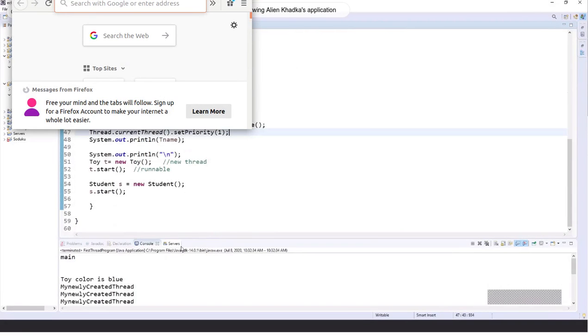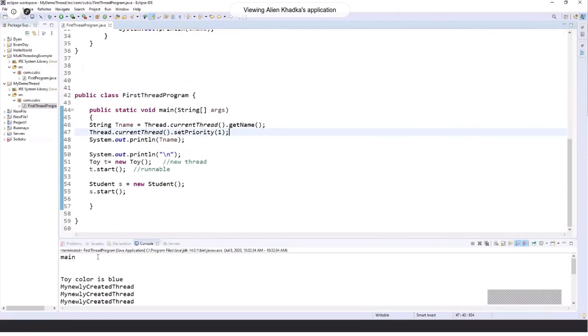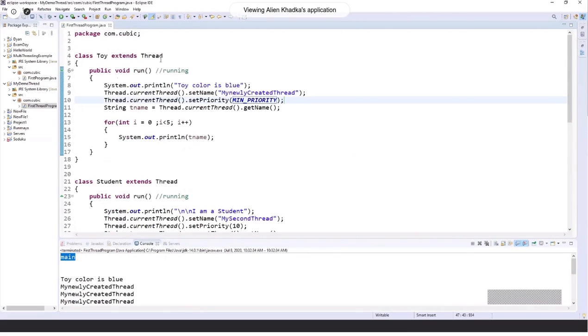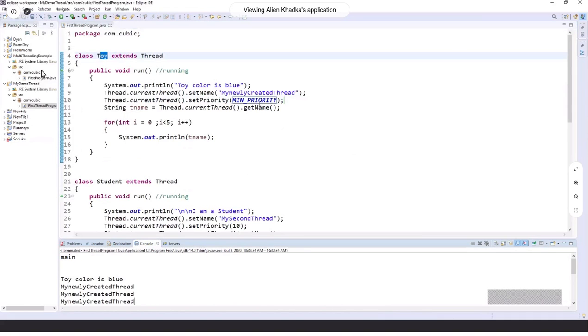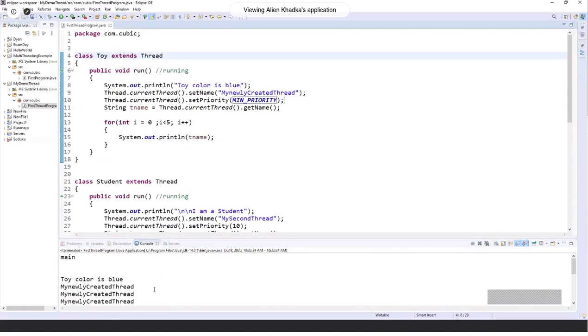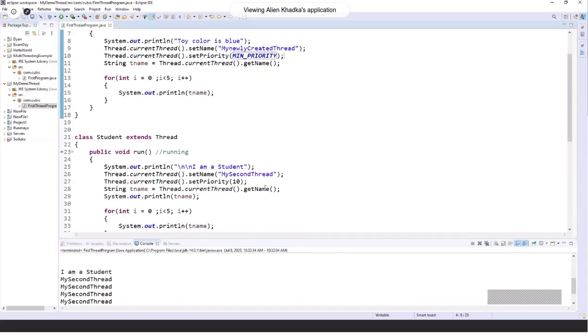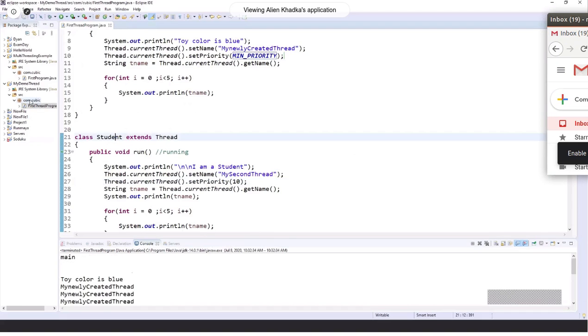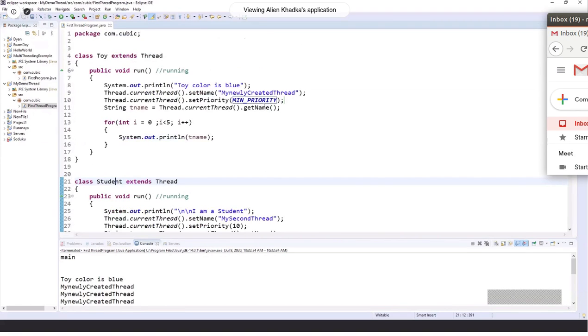Even if I'm giving the least priority to main, it is executing first, and with minimum priority to my toy thread, it is executing second, and I'm giving 10, which is the max, to the student, and it is executing last.